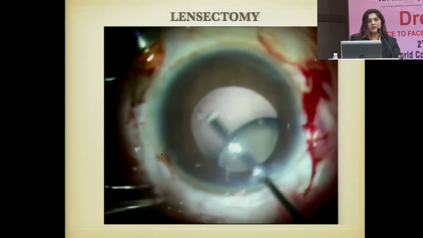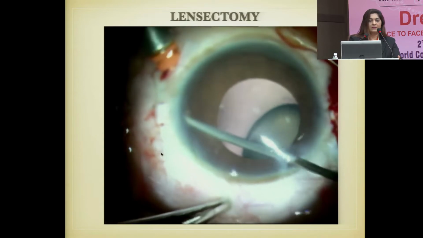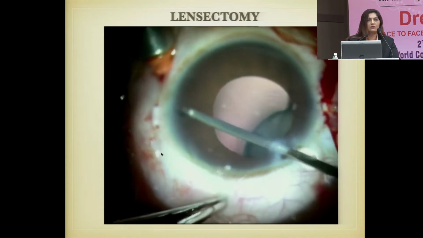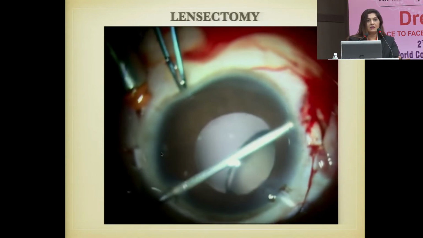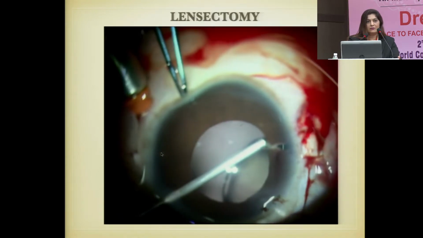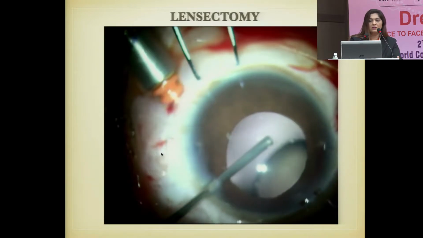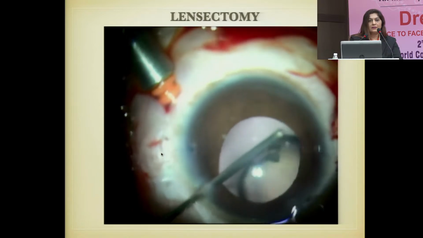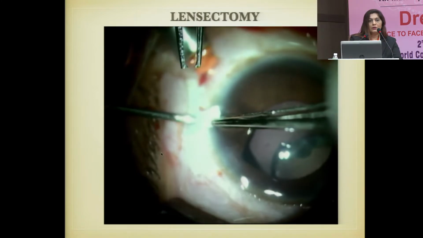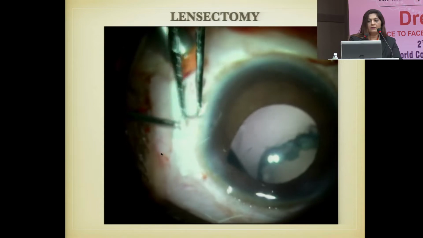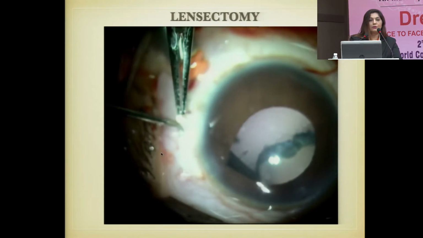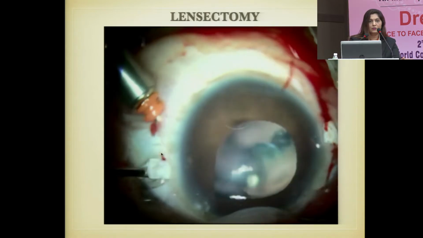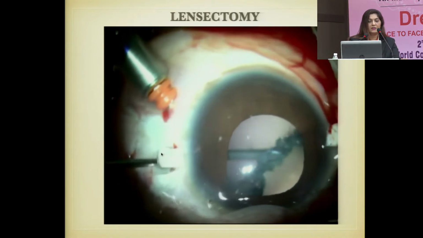I have done glue IOLs for many years, so I tend to do this because I get minimal complications with this surgery. The tilt is less, etc. So I try to go ahead with this surgical procedure. A clear-cut lensectomy is done for this case. The only thing is that you should know how to go ahead with these kinds of cases. You need to make a sclerotomy site. It was shown before by Dr. Ghosh. He also showed you make a sclerotomy site beneath the scleral flaps.